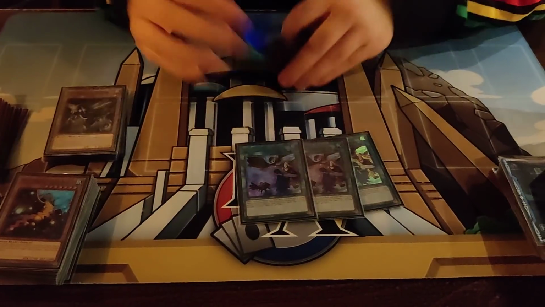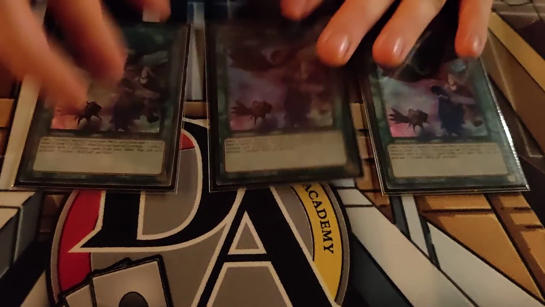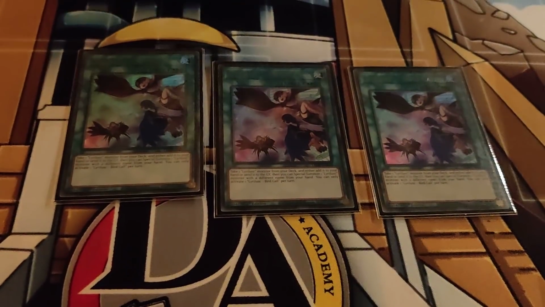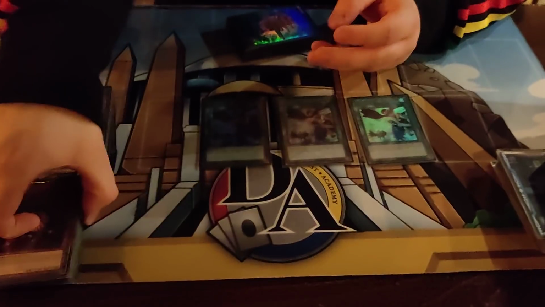Okay, so Free Bird Call. This card is absolutely insane. Yeah, not much to say about this. Like, this is insane. It's either Foolish Burial or Rhoda. And then you special summon one with a different name, so it enables all the combos.